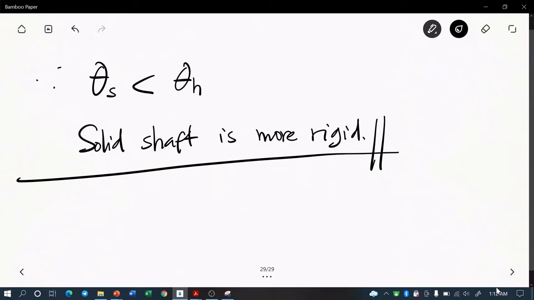And it is found out that the computed torsional deflection of the solid is lesser than the torsional deflection for hollow, and by logic we can judge that the lesser the torsional deflection of a material is, the more rigid it is. Therefore, we concluded that the solid shaft is more rigid than the hollow one.